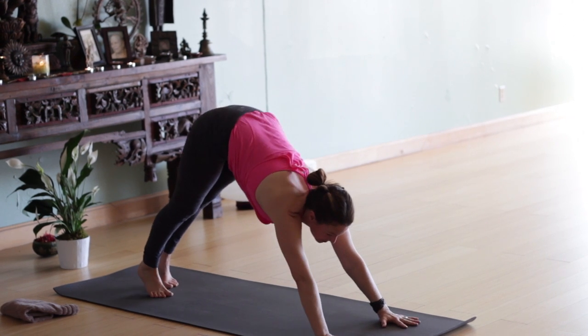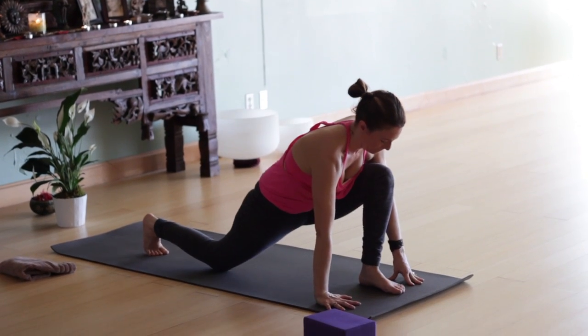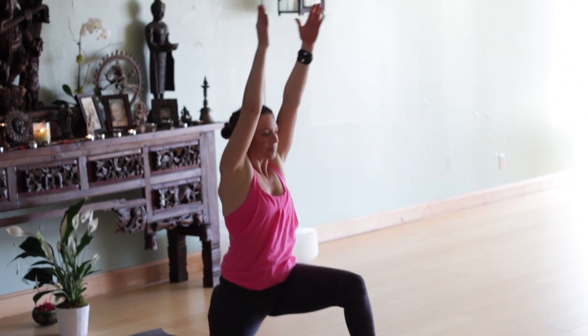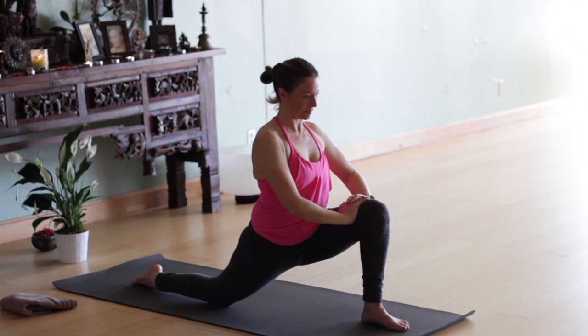Left side. Left leg, inhale. Exhale, swing it through. Right knee down, inhale, low lunge. Sweep up, sink the hips. Clasp your hands, take them just above the left knee. Press it with the arms a little.